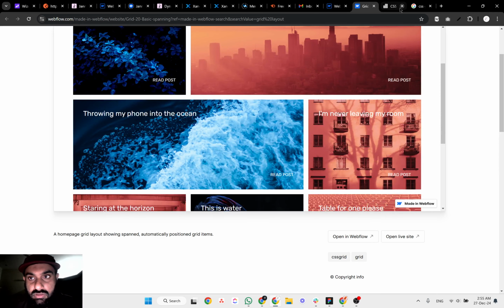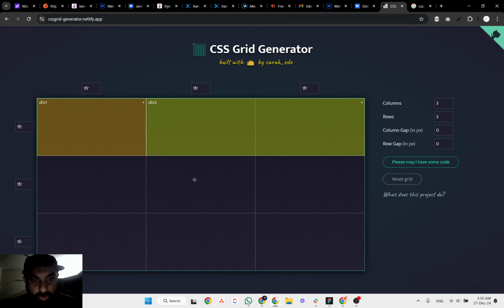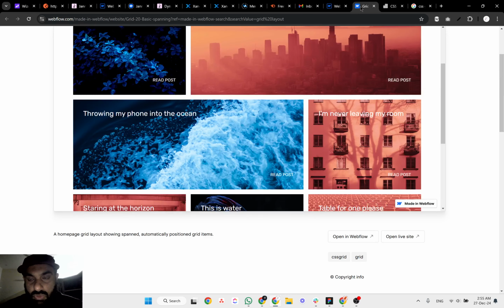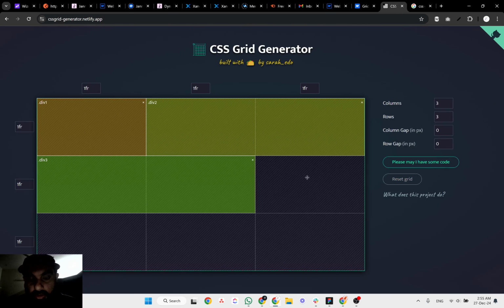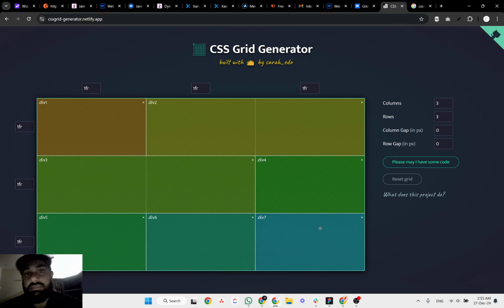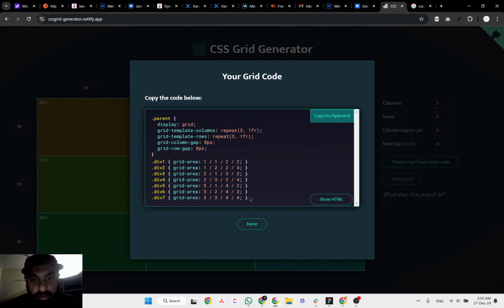This is going to be our third item, and this one will cover 2 columns as well. This is going to be our fourth item, fifth, sixth, and seventh. So yeah, this looks really nice. Now we can click on the code button, and we can get the custom CSS.